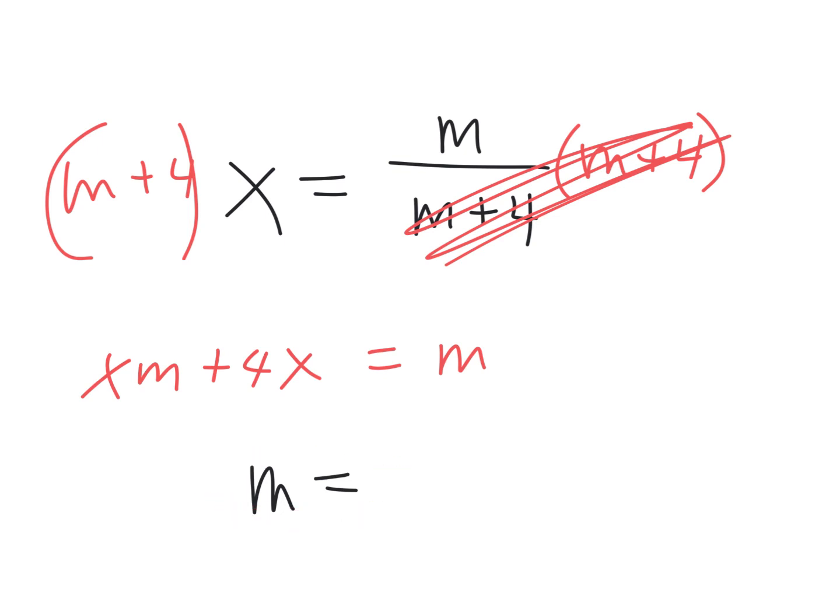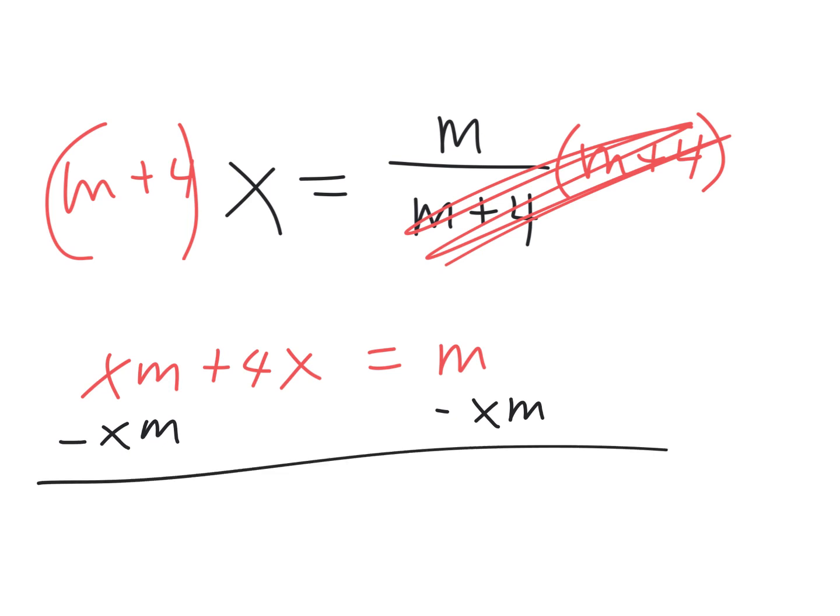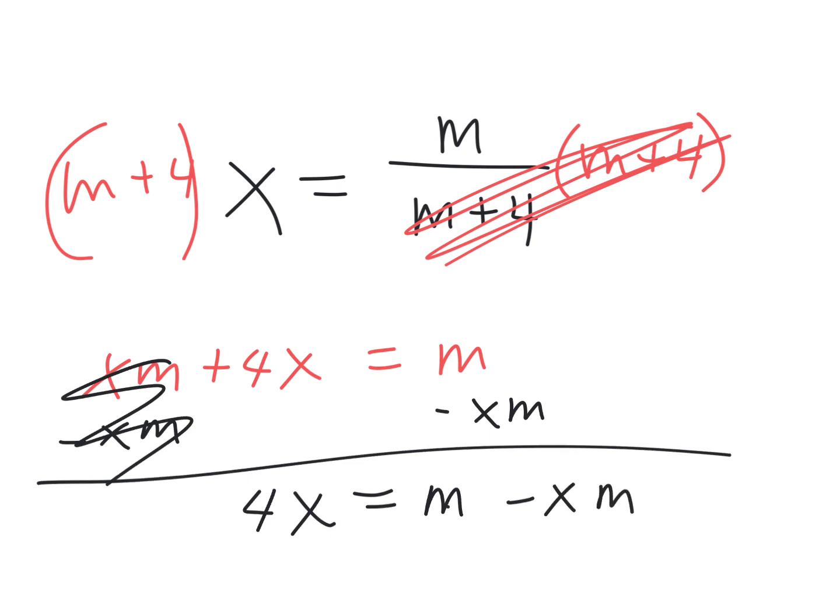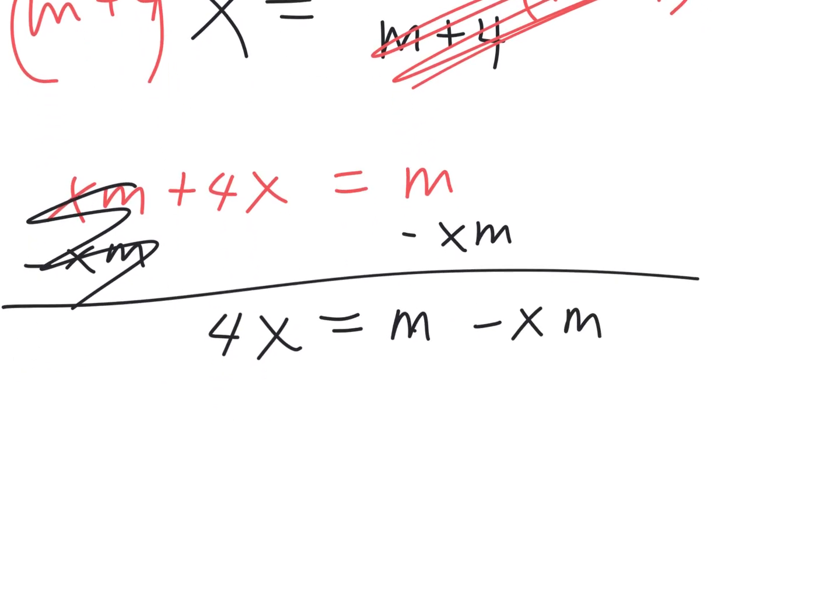Now right here, a lot of you would have a tendency to want to subtract the 4x. Don't. Because all you need to do is get the m's on the same side. So subtract xm. Because now look. The m's are on the same side. I may have said x earlier mistakenly. So back to this. I'm doing it right, but I may have said it wrong. I wanted these to be alone, so I needed to get them onto the same side as each other. Okay, there isn't a way to do that with 2 steps, but I just did it with 1 step.